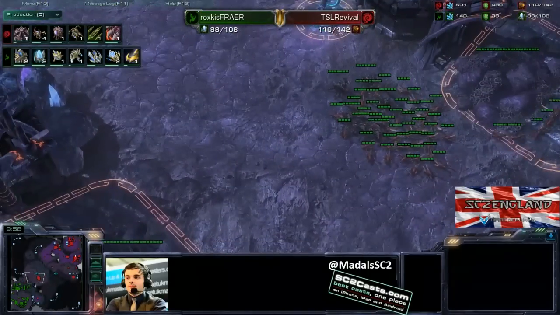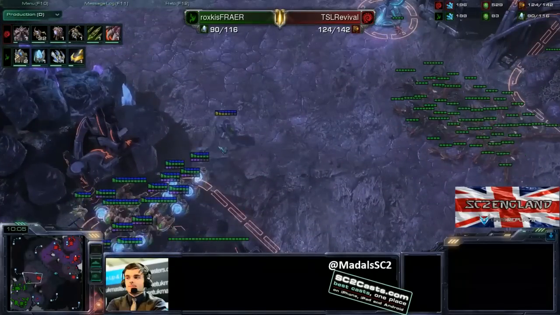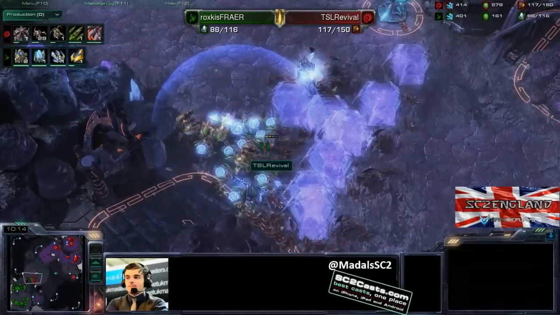But he's going to run into some problems here with Revival, because if you stop this push early on and force the force fields early, it loses so much power. You get so much time to get out more units. Of course, the Zerglings and Roaches seeing everything streaming in. Revival going straight away, trying to pick up as many sentries as he can.